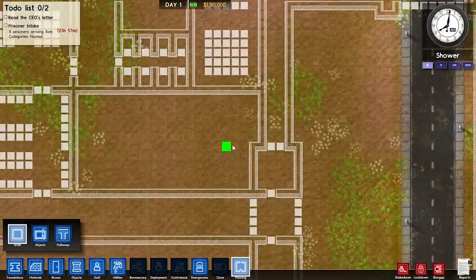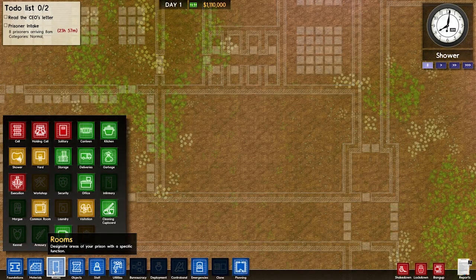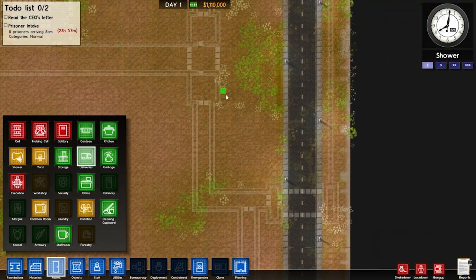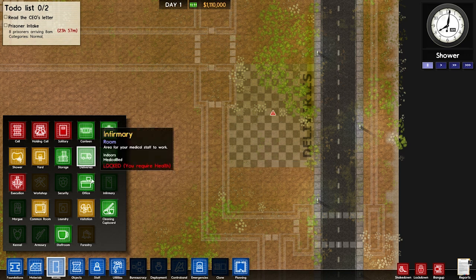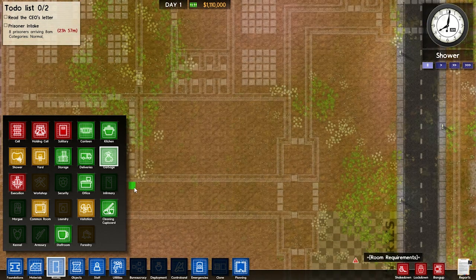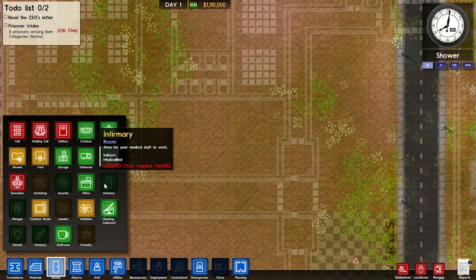Doesn't matter. Right, so let's have a look. What I want to put up front. Actually, let's just chuck in deliveries and garbage while we remember. So we'll go here somewhere. Deliveries. Plenty of space. We probably won't need to be that big. The only reason we had to have such a big one last prison was because of the bloody forestry. It took up so much space, but we'll put those two things there. That'll be fine.